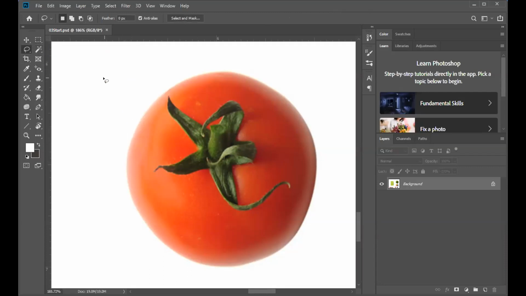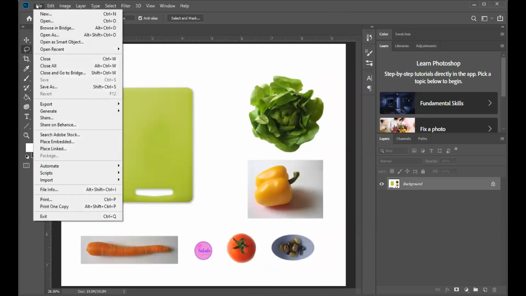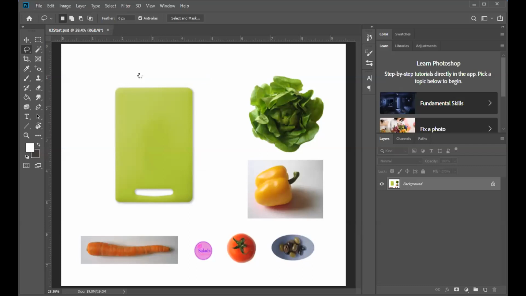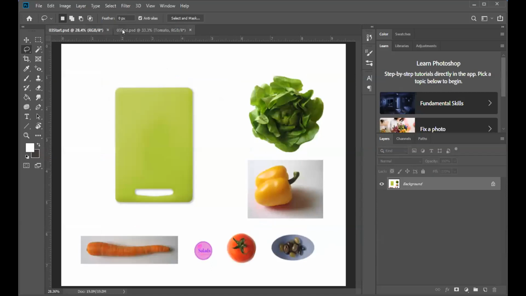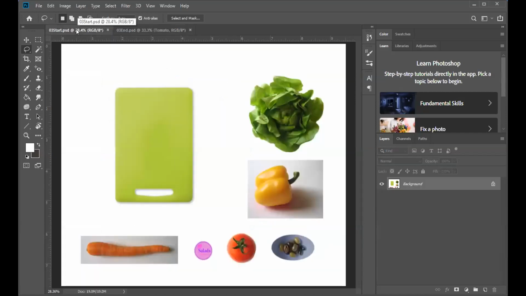In fact, this is the one before editing. I have shared the files on Google Drive. So if you look at the completed project, it should look like this. Here's the starting, here's the ending. I shared both with you. So we will find out how to make this image using these elements on the screen.